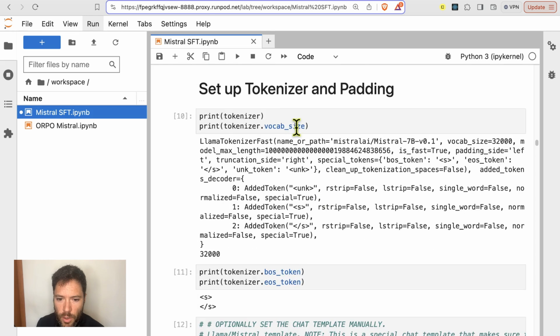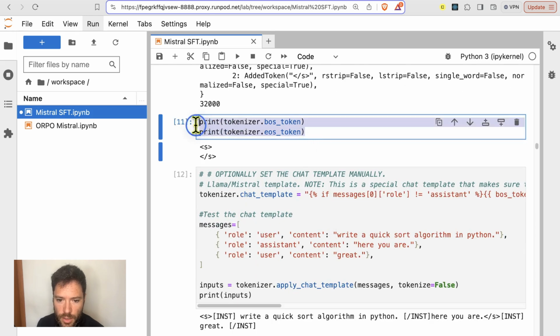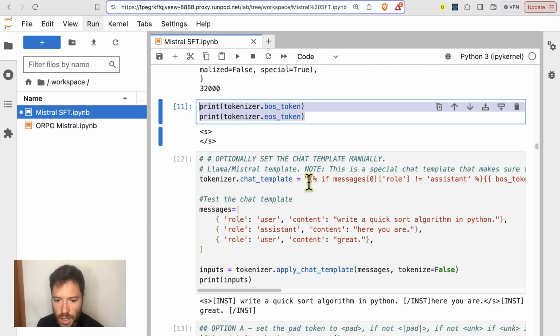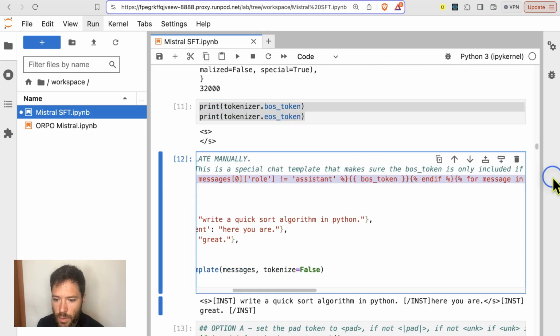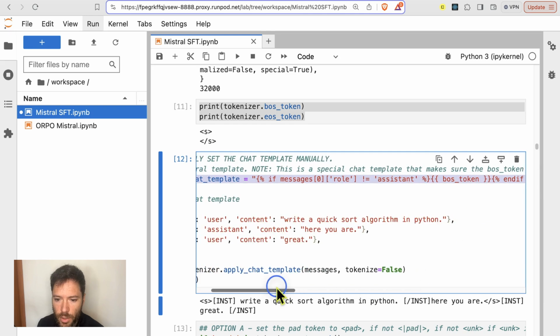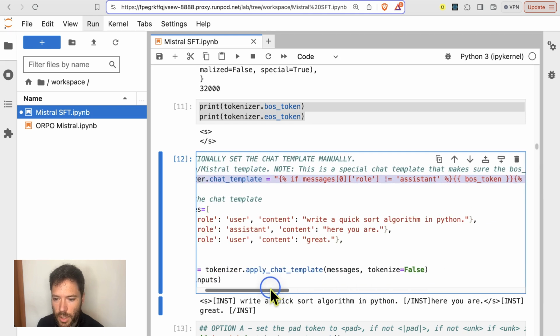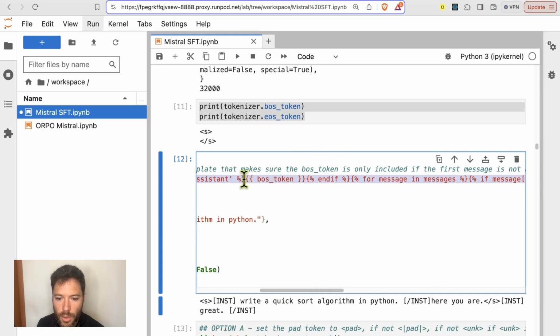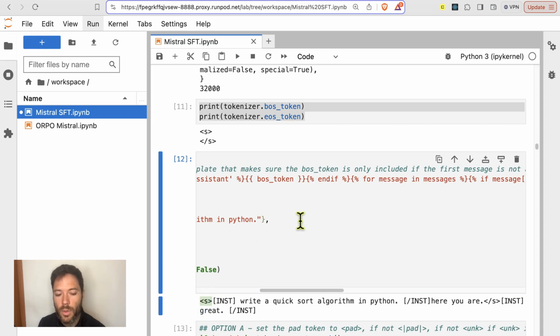With that, I'll move on to loading the tokenizer, checking the start and the end token. And next, setting my chat template. Now, the chat template here is actually a little bit custom. One of the key things I'm doing is I'm only including the BOS, which is the beginning of sequence token, this S token here. I'm only including it if there is a user message. So if the chat goes user assistant, it will include the BOS. But if the messages being formatted just includes an assistant message, it's not going to include that BOS token.